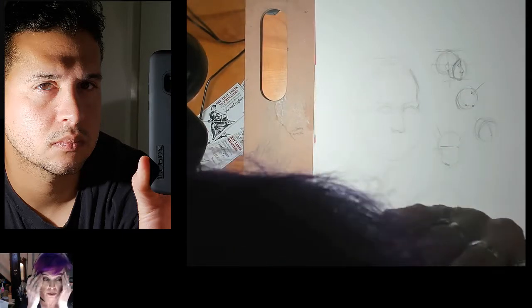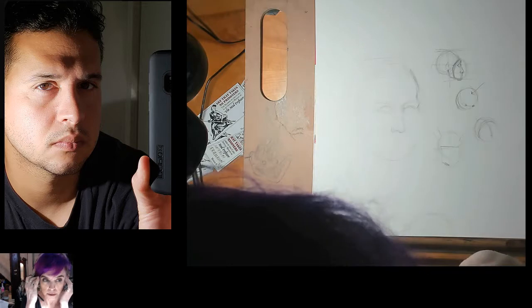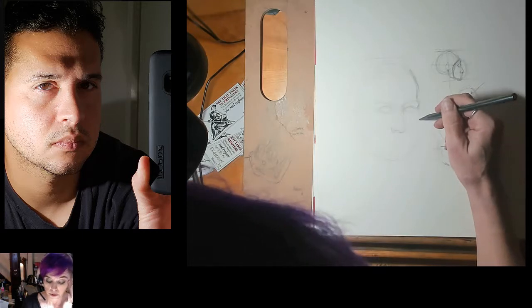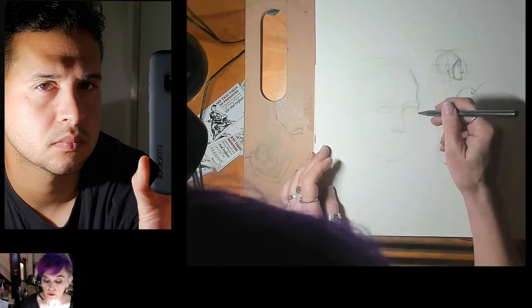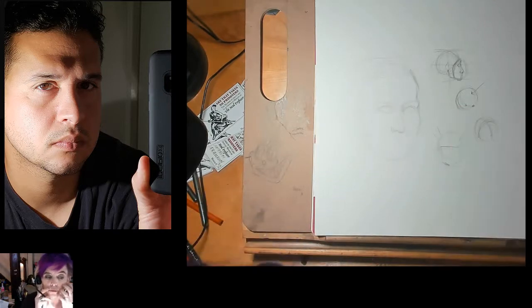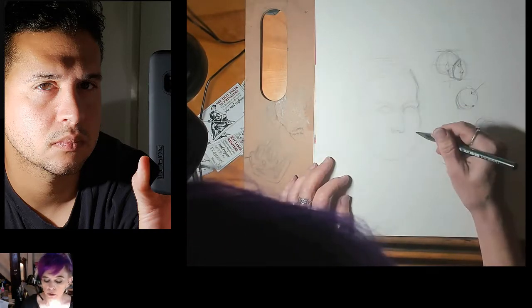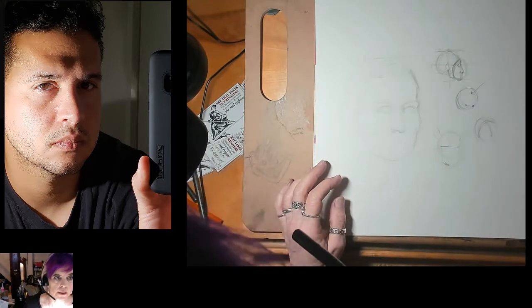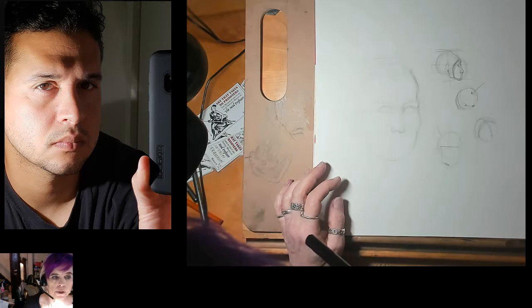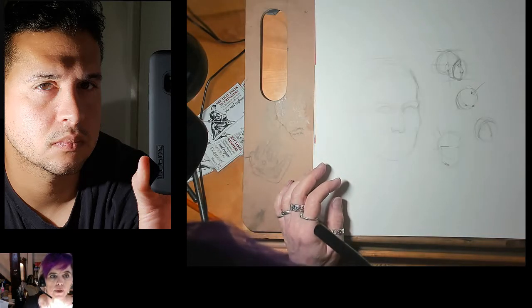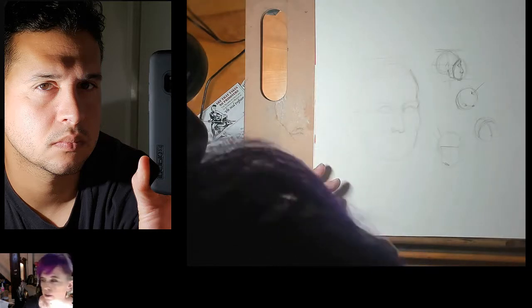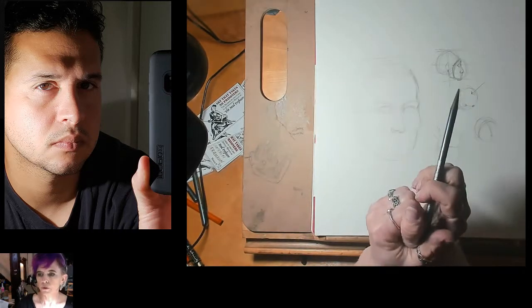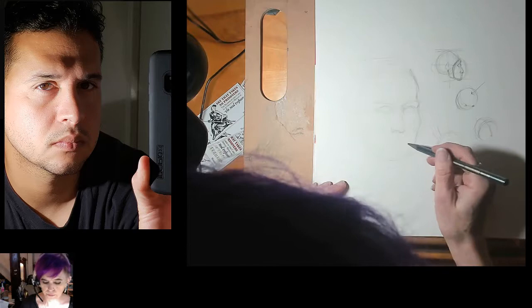While you're looking at yourself drawing, think about what's in front and what's behind. So the brow bone is in front of the side of the face here, and then the cheekbone comes round here. And then this mass of muscle in the lower part of the cheek is actually in front. And you can see that. If you look really closely, you can kind of see, or maybe even hallucinate, that there's a slight overlap there. Do you see that overlap in there, you guys? Maybe I'm just hallucinating, but hopefully you guys see that too.